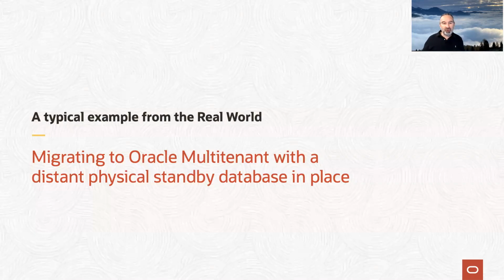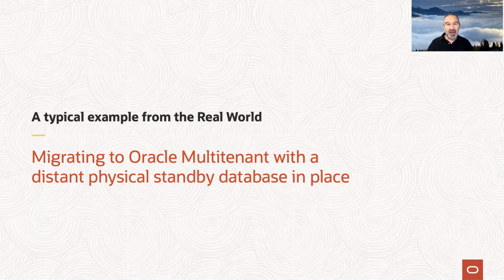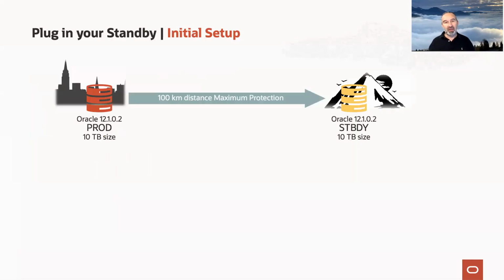Finally, I would like to show you a typical example from the real world when you would like to migrate to multitenant, but with a distant physical standby in place. And this is something a lot of you will see over time, because the more databases you migrate, the more important they get, and the more often you have physical standbys around. So in this example, this is from a banking customer, a future Oracle reference customer from Switzerland. And we have a 10 terabyte database on 12.1.0.2, in this special case, on Intel Solaris.